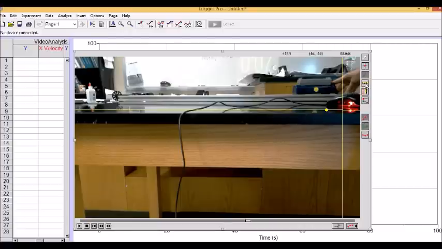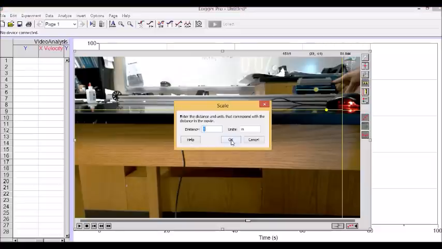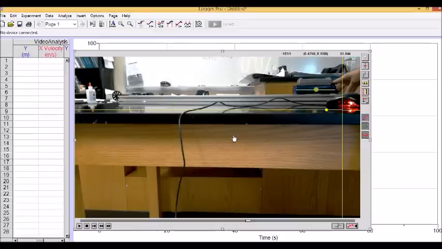Okay, now I need my reference frame, or a distance reference. So I'm going to click on the scale. It says set scale on your Logger Pro. I know that the car from this corner to this corner is exactly 17 centimeters. So I'm going to click on that corner and drag over to the other corner. That's exactly 17 centimeters. Don't put this in centimeters. Make sure you put this in meters. So 17 centimeters would be 0.17 meters. There we go. Now I've got the X and Y axis and the reference scale set.